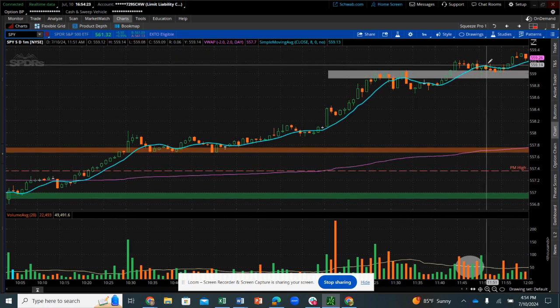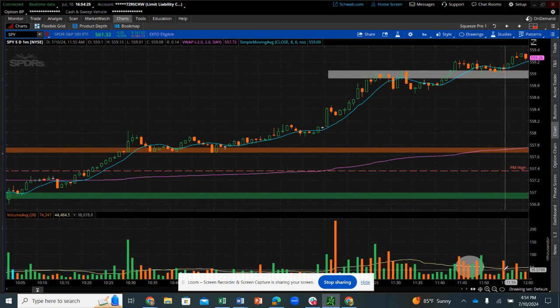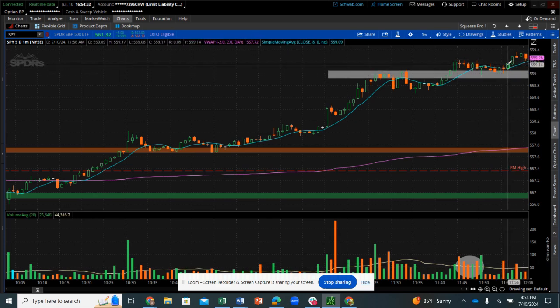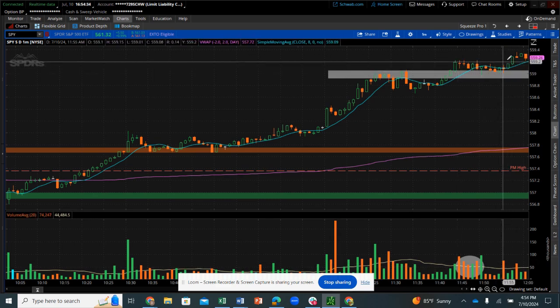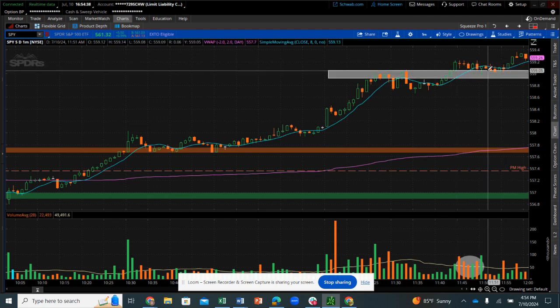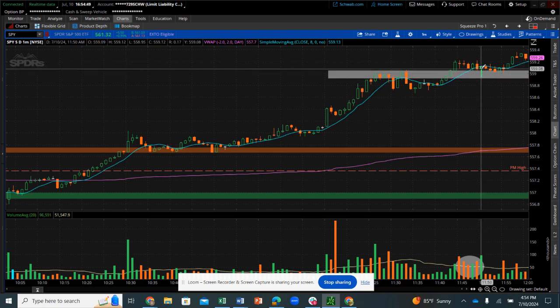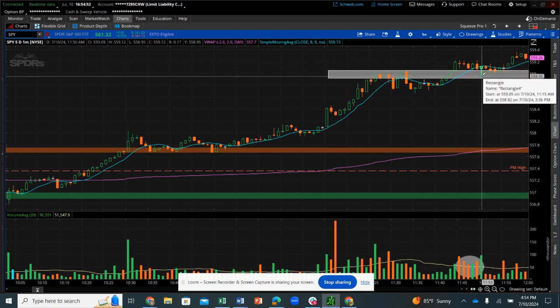And at this point over here, a lot of students are like, well, Dustin, look at this volume. There's not a ton of volume on the 1 minute chart, but you got good price action. That's why we've got to remember that volume precedes price action. And we want to pay attention to that. So we did have good volume, especially in this candlestick. So again, moving to another video that we're going to do here on YouTube, the third critical element is price action signatures. This hanging man, which means that we dipped down and we got all the orders that were down here and then we moved up.